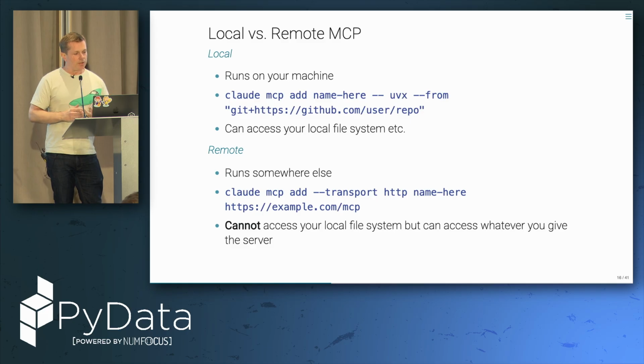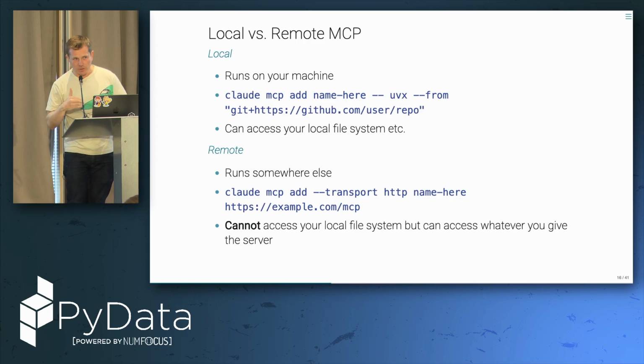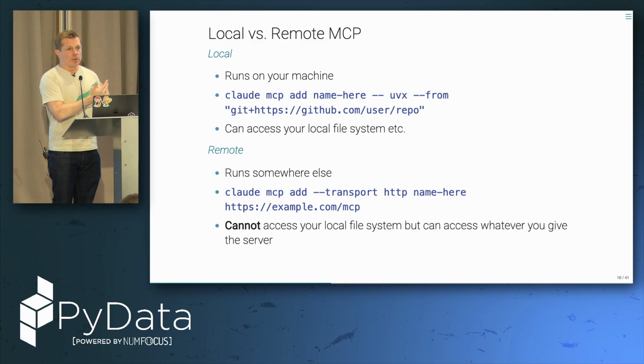Remote ones, you address them by their URL, which is a really nice thing. If I have a remote MCP running, I can just give you the URL to it, and that's all you need to know to start using it. It can't access things on your local system, so it cannot read the files that you have, and you can't ask it to do something with them. But it could have access to other things. In the enterprise, you may have resources that are available inside your network that this server could access that you don't have access to locally. A remote MCP server can be one way to expose those.